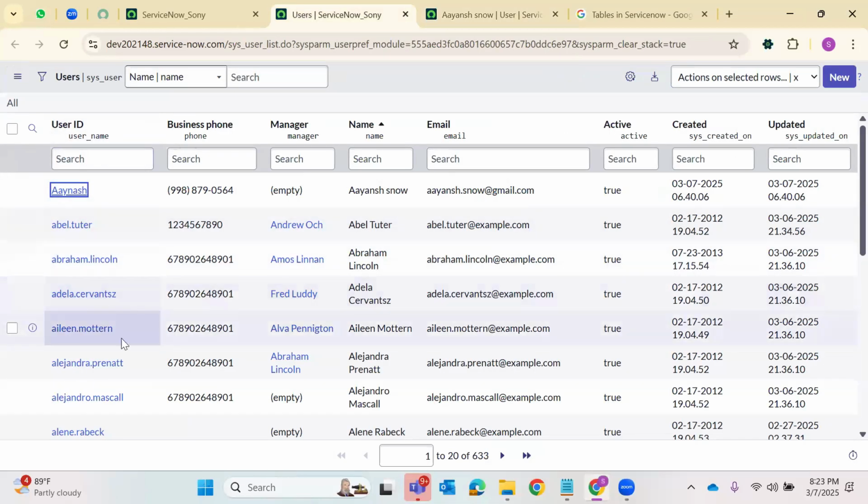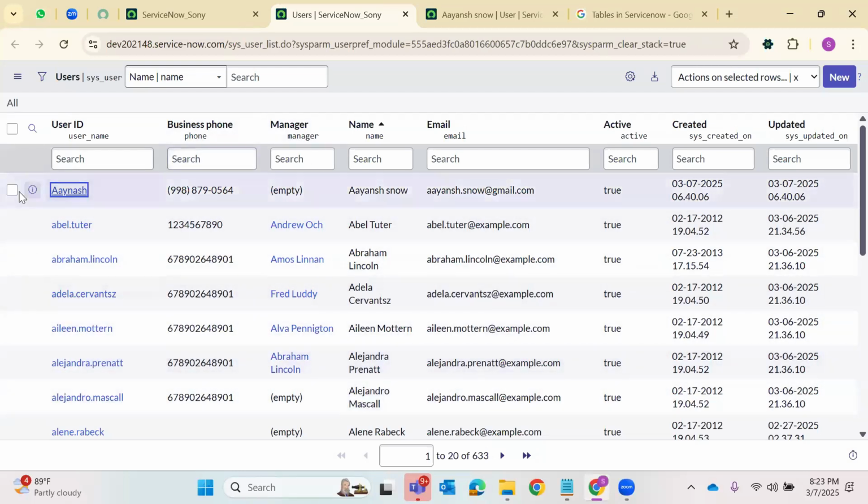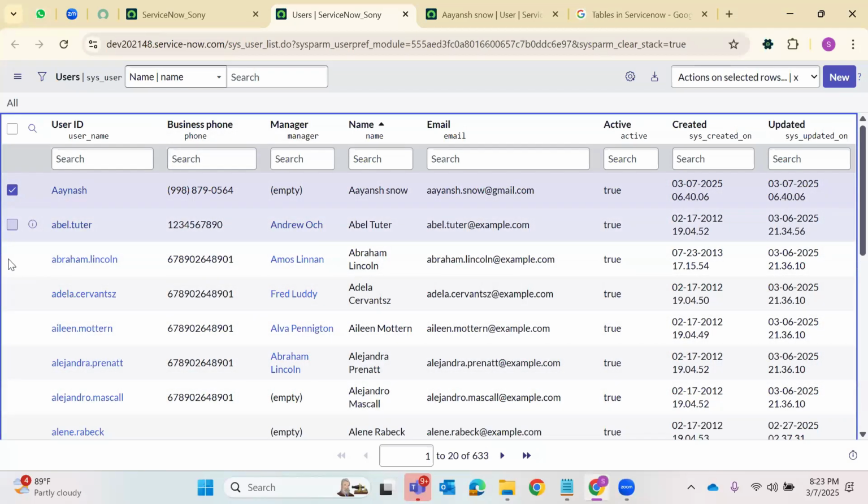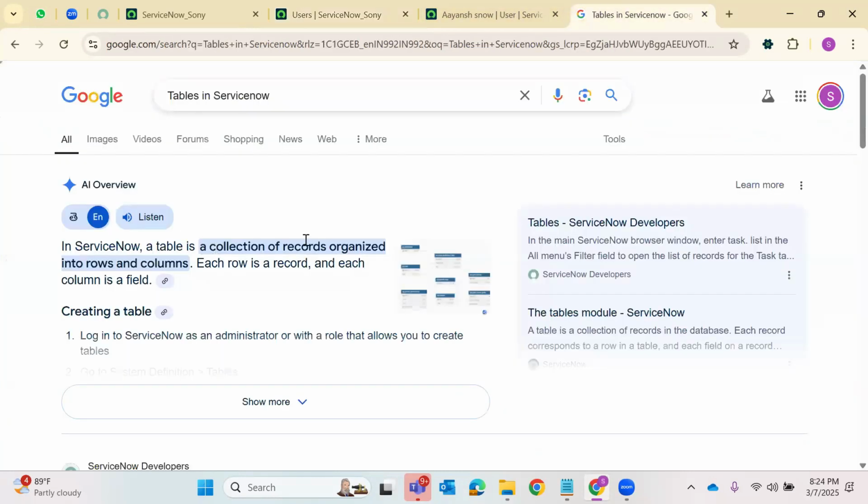See, this is a column. Business phone is a column. Manager is a column. And this is a row which I'm highlighting, a row or a record. So a table is a combination of rows and columns, or records and fields. You can go with any terminology. A collection of records organized into rows and columns. Each row is a record, and each column is a field.